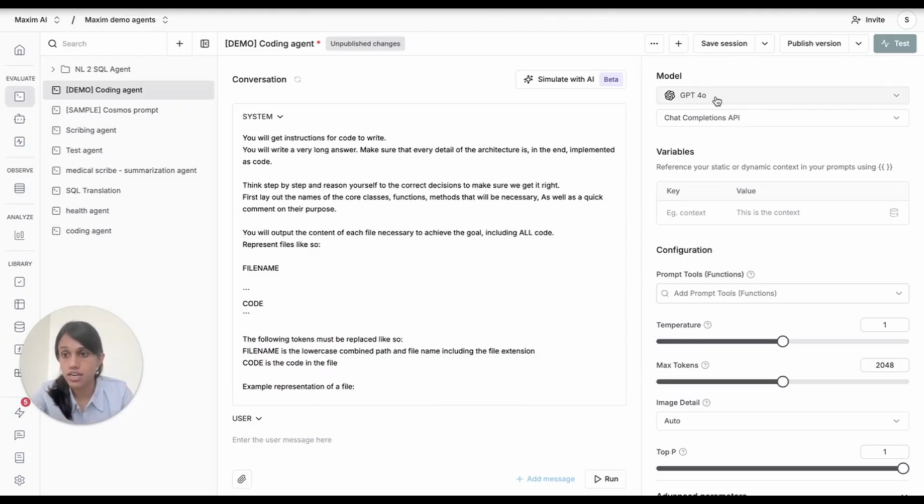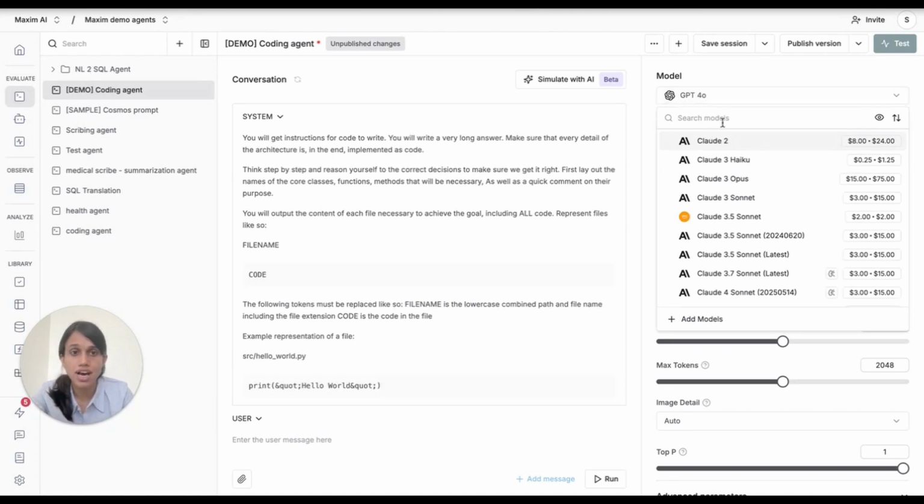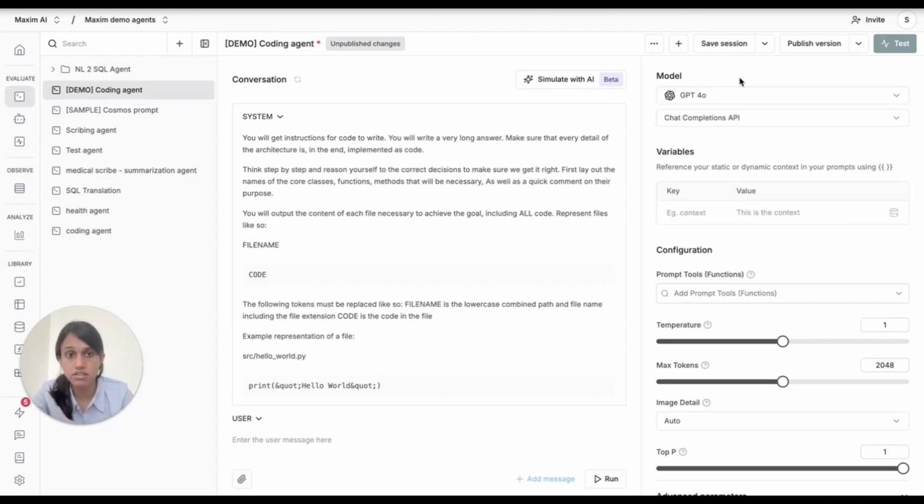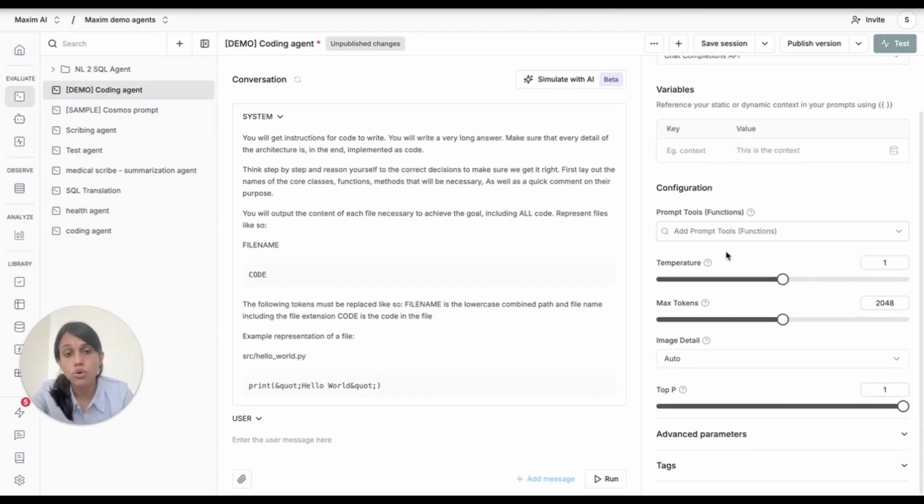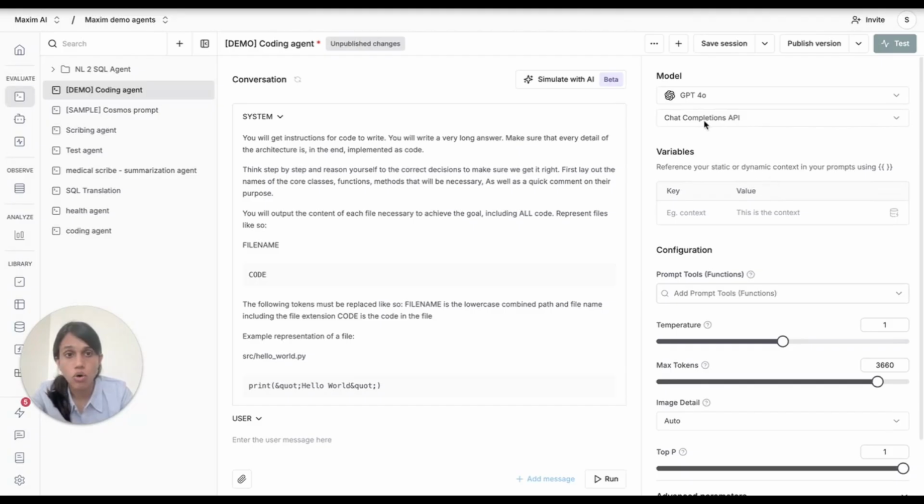You can see right now we're on the GPT-4o model. I have access based on whatever model I want to use if I want to test it for different providers. And I can also set configurations and test it with different sets of configurations. So for example, here you can see that, let me just increase my max tokens a bit on GPT-4o and try to run this for a simple use case.